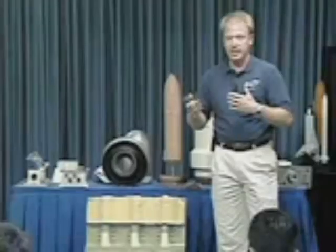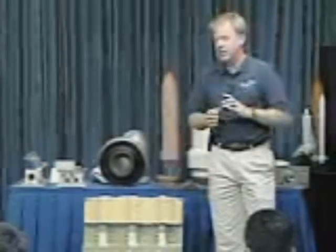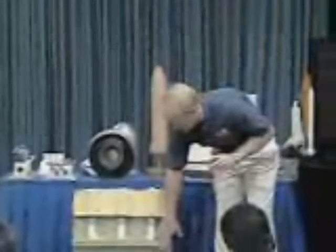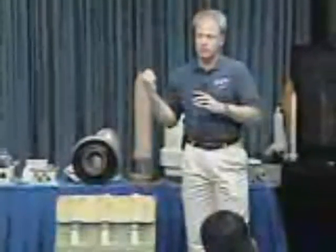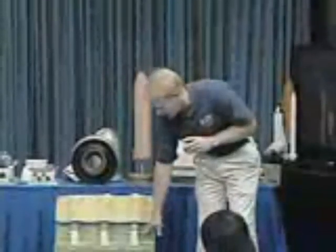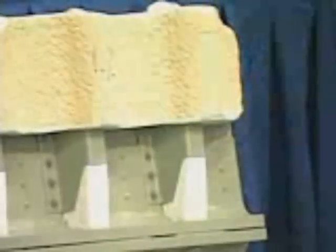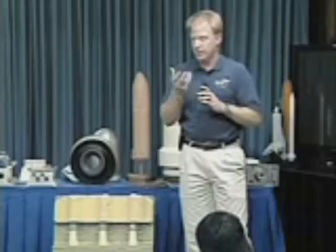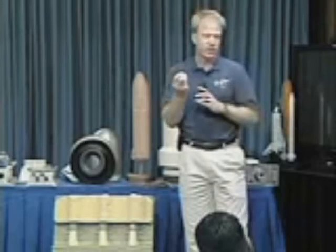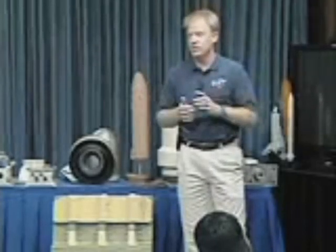So it has holes in it, it has leak paths, and what was happening was as we chilled the tank and this structure got cold and started condensing the nitrogen out, it would actually pull the nitrogen through these leak paths. And if we had any voids in the foam that were in contact with these leak paths, it would pull that liquid nitrogen into it and condense it, and that void would be sitting there full of liquid nitrogen or solid nitrogen, which was fine. That didn't hurt the foam at all.